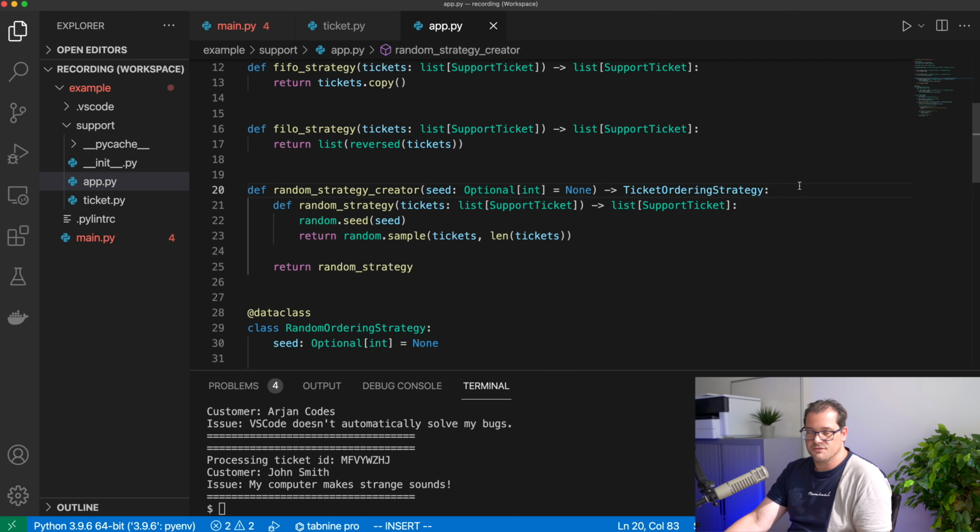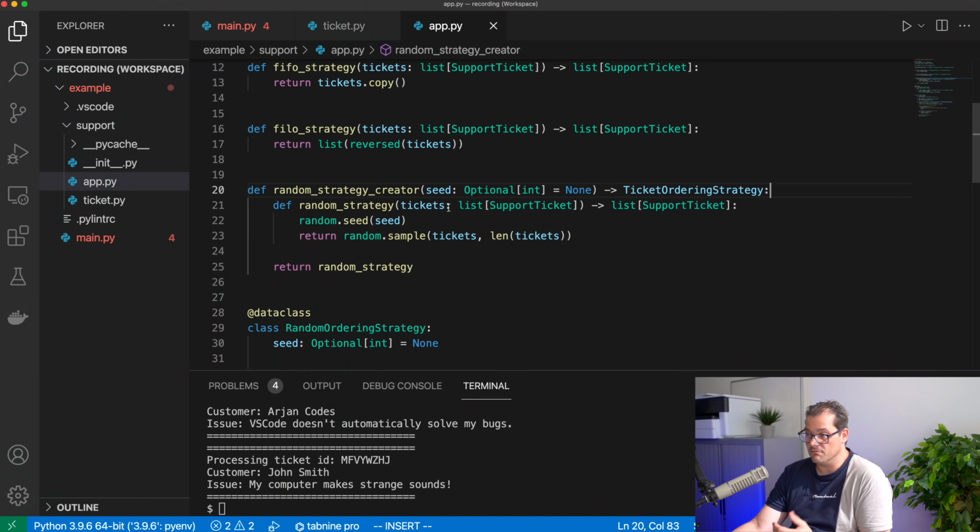And that allows you to do a thing kind of similar to how it also works with classes, where you create the instance that contains parameters or instance variables that contains data. And then you have methods that can do something with that data. And here it's basically the same thing. So we also have a kind of a method, but it's called a closure, that uses the seed parameter.